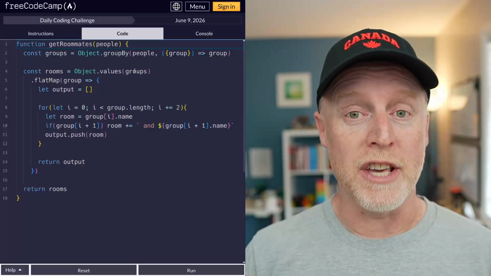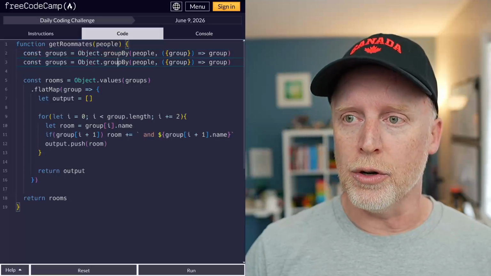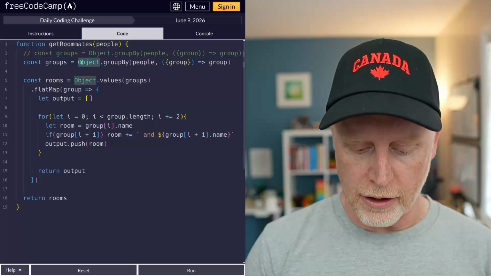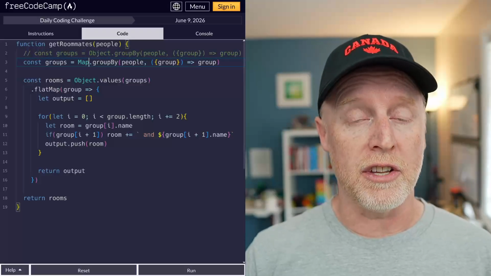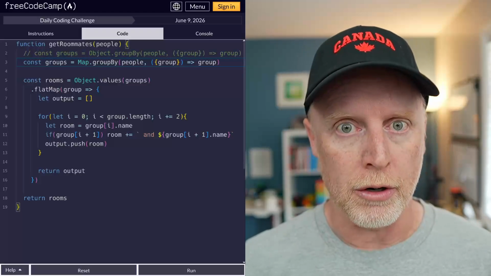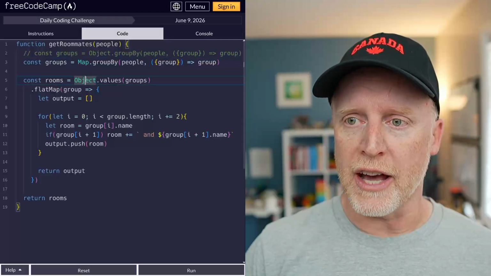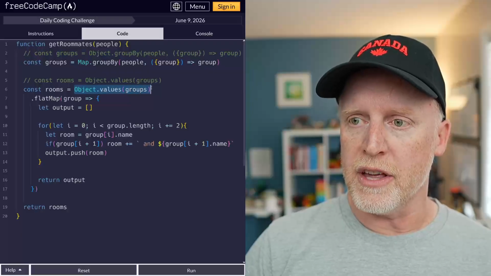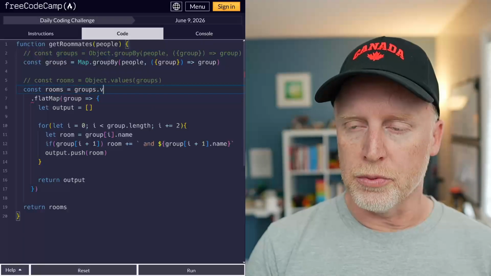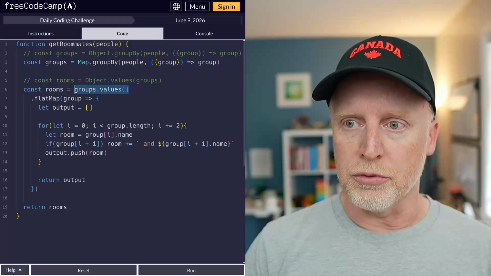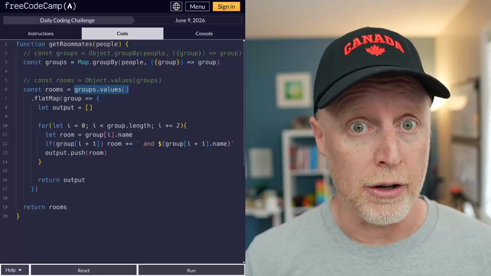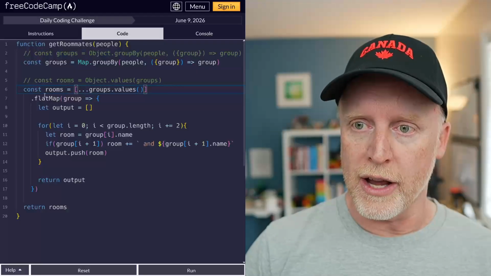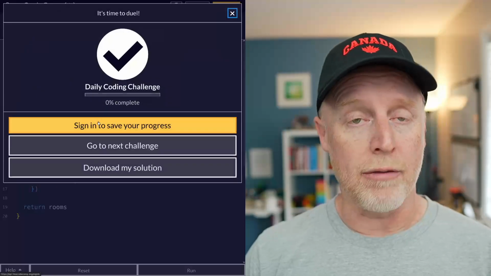If I wanted to guarantee that, I could bring this down. I'm going to leave this here. And instead of Object.groupBy, I can go Map.groupBy, which is guaranteed to follow the insertion order, right? Now, as a result of that, I'm going to have to do something here as well, right? Where instead of all of this, it is groups.values, and that groups.values creates an iterator, right? So in order to get all the values out, I need to spread that into an array, which then goes into flatMap, and now everything still works.